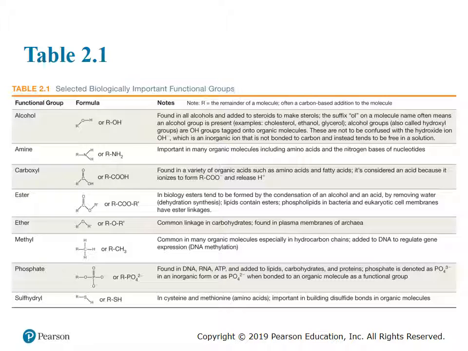The R represents the part that changes basically from one cousin or brother to the other. See the R on there, right? That's the part that changes. So that means, for example, every single methyl group, single methyl cousin or brother, has all of this here, except for the R. The R will change. R represents the part of the chemistry that changes between one and the other.